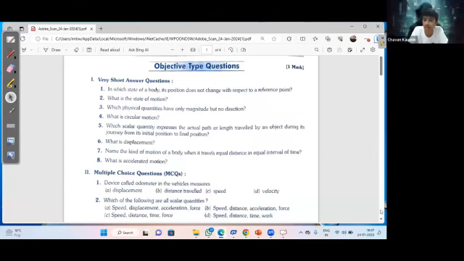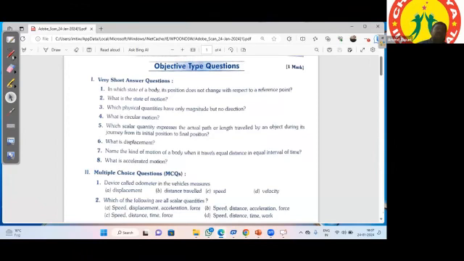What is displacement? Final position minus initial position. The shortest distance from initial point to final point. The shortest distance between initial and final position is called the displacement. Okay. If you say you can find it as final position minus initial position, of course it's the same thing, but then the terminology will change if you define it like that.